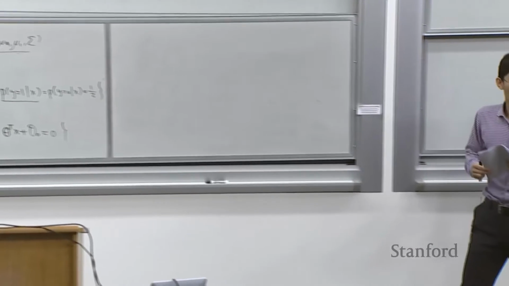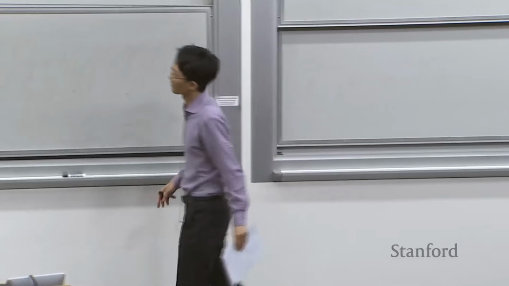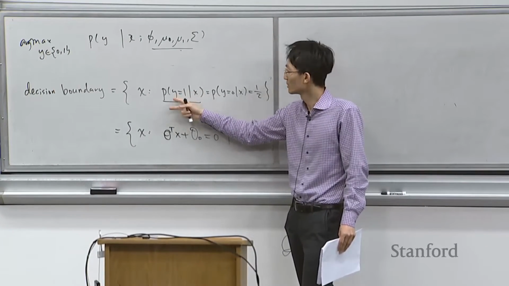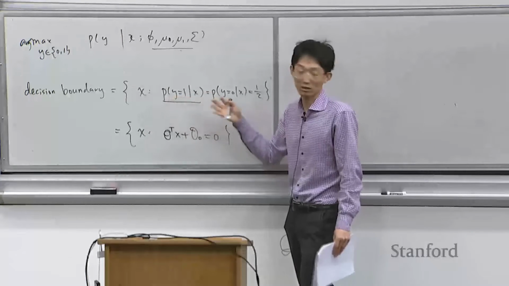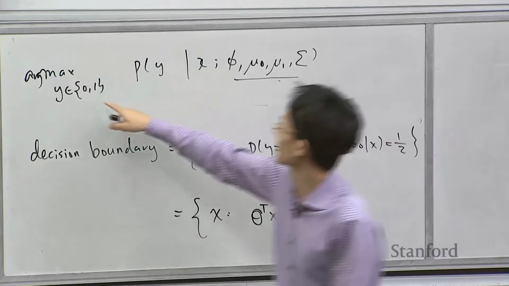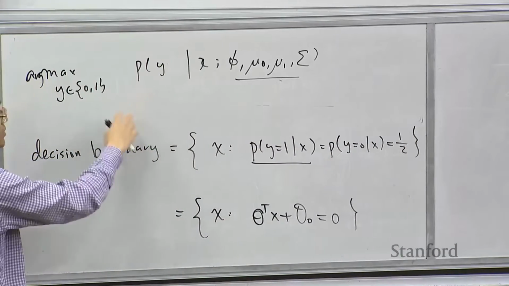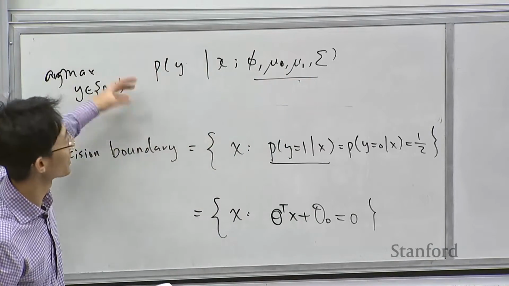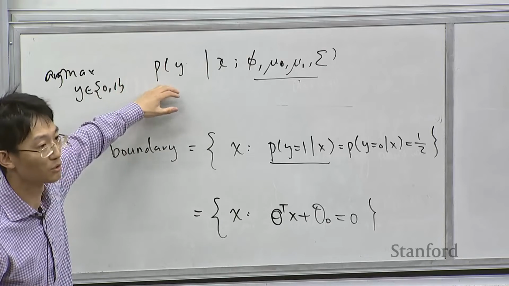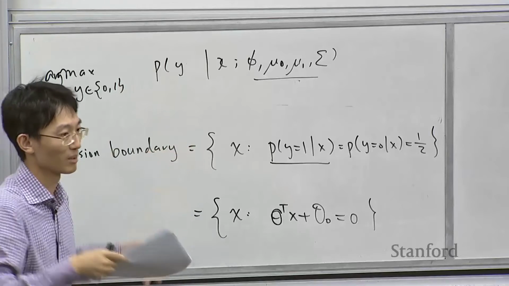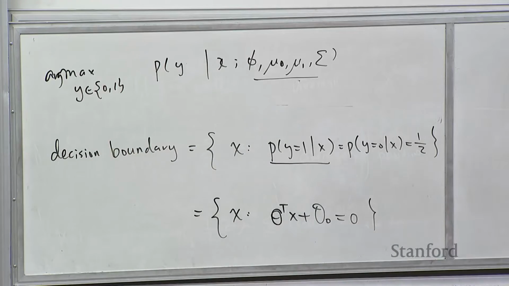Will it still be equal to half if we use the same thing? It wouldn't be a half because you're going to have multiple choices of y here, right? I think it's going to be more complicated. Suppose this is 0, 1, 2, 3, or 4. Then you literally have to solve this: what is the region such that the maximizer of this equals, say, label 2? That's going to be described by some linear region, some kind of linear boundaries, but it's going to be more complicated. Yeah, that's a great question.